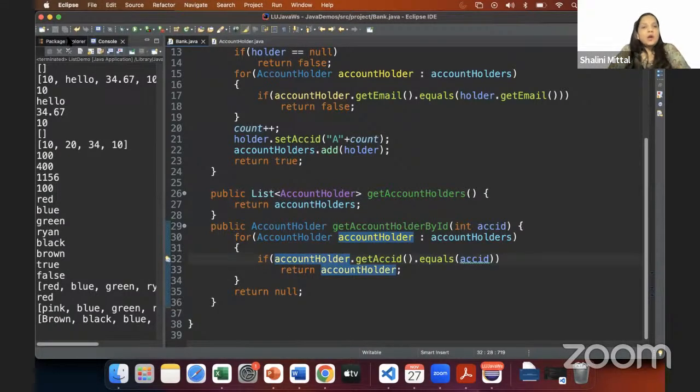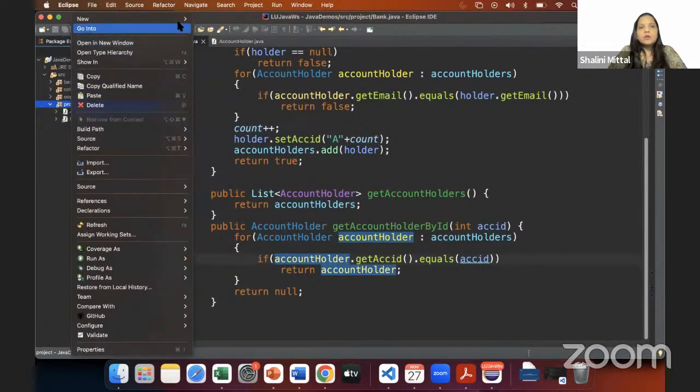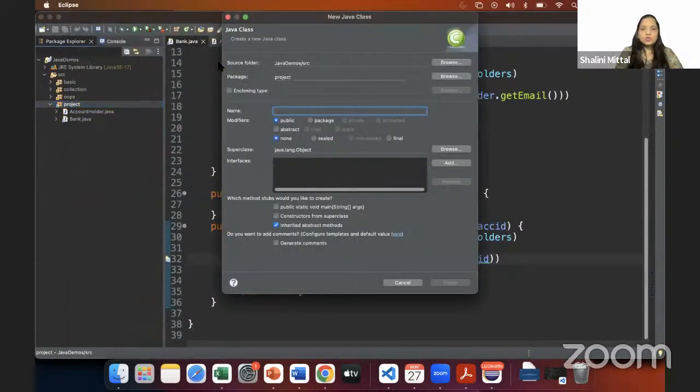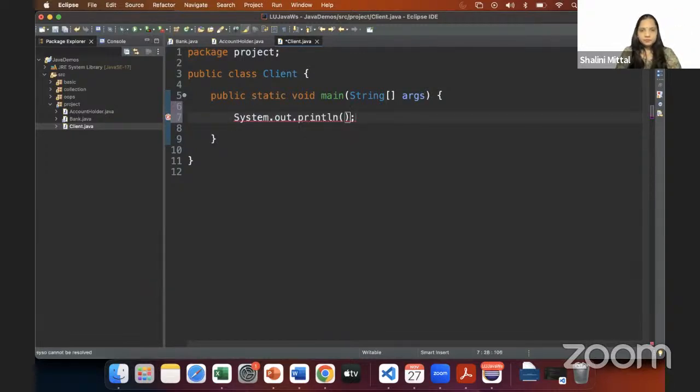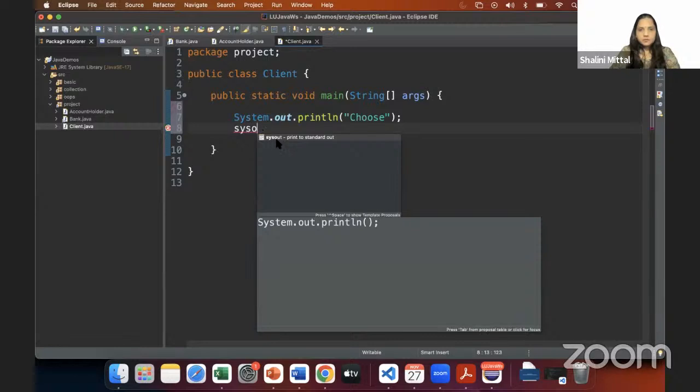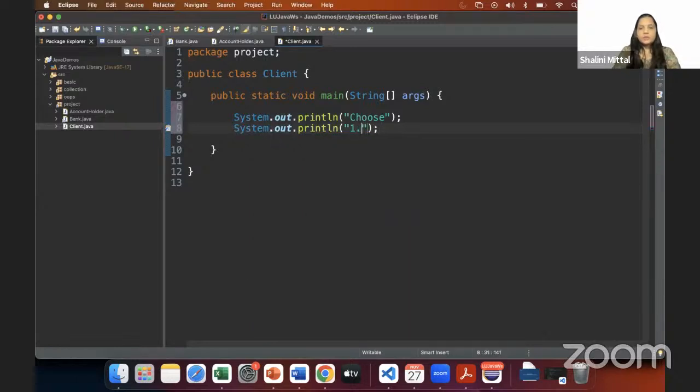Okay. Now let's write a menu-driven main class. So I would say a client application with a main method. I would say choose one, open new account.